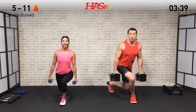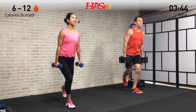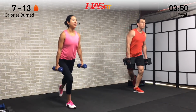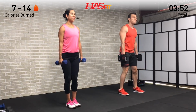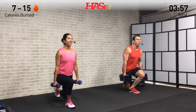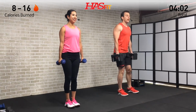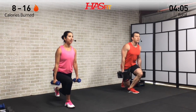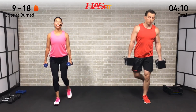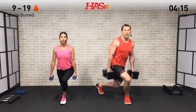We're doing 6 repetitions on each side, so it's 12 in total. I want you to keep good posture, keep your core engaged on this one, making sure that we're not bouncing that back knee up off the ground. Breathe in on the way down and then out on the way up, and exhale on the hardest part of the move, which for this one is going to be that standing up phase. Nice and controlled on the way up and on the way down, emphasizing both ends of the movement. We have 2 more. Almost there. All right, let's hit that last one.